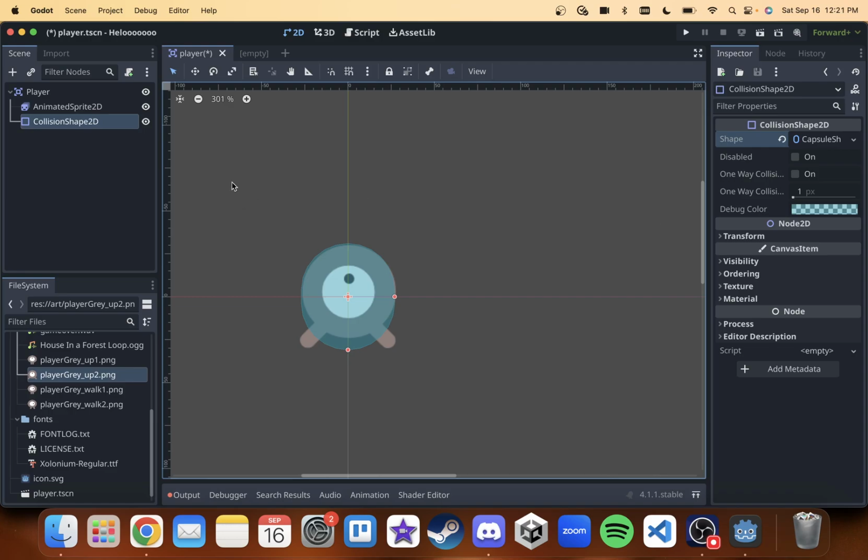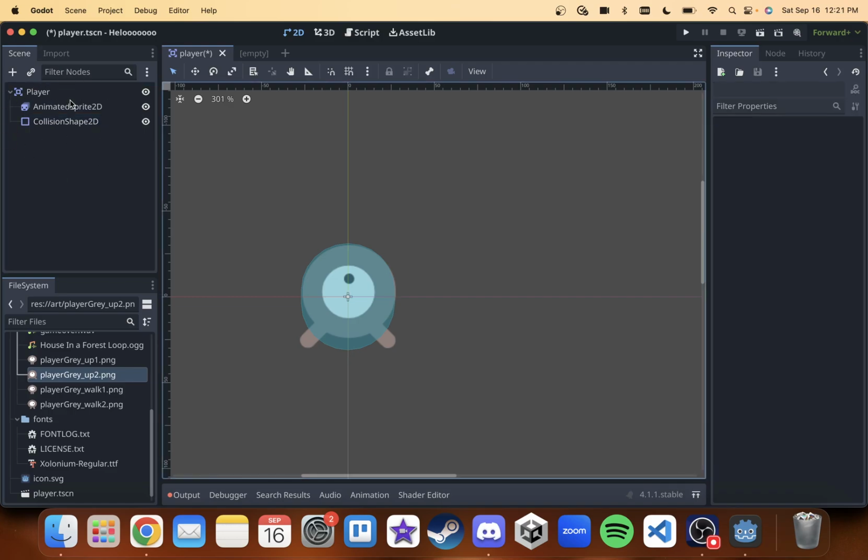And there we go. As you can see, no more warnings on the player. I'm going to save, Control S, Command S. And just like that, the node part of the player is set up. However, there's some functionality that isn't just done by default. We are going to have to code a little.